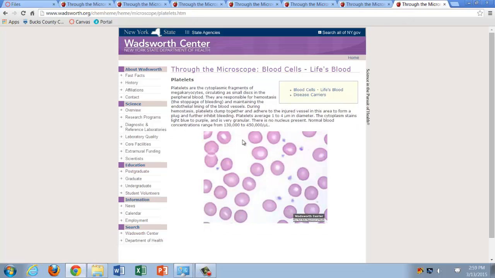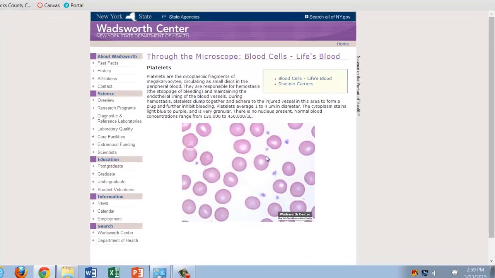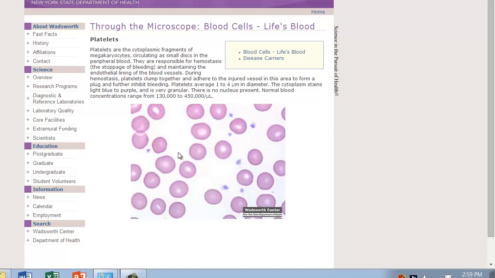And last but not least, we have a picture of platelets. You see these small little purple things that I've mentioned before, and you see some red blood cells. It looks like the red blood cells maybe have holes in them, but what we're looking at is a flat picture. But what the picture was being taken of is really three-dimensional. If you've ever seen a Smartie, a candy that's a Smartie, they're a concave shape, or think of a Frisbee where the inside is carved out. These are shaped like that.